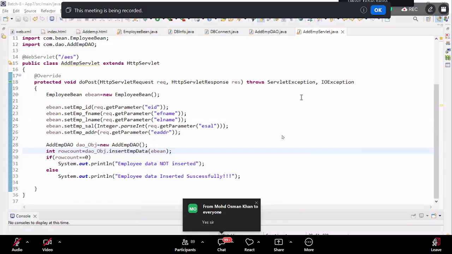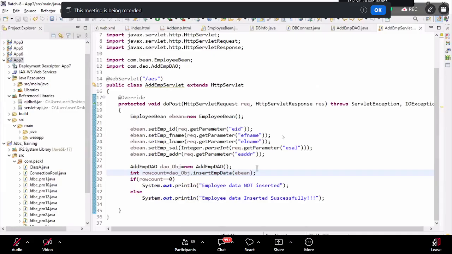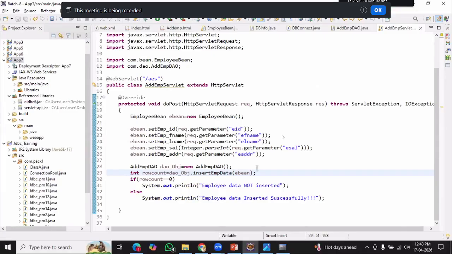Yes. Sushant, you're asking how to know how many packages and which class should be created in which package? That completely depends upon your project modules. How many modules are there? According to your project modules, you need to create the package. That's it. Okay. Now, Satyanan asking, do post, do get methods contain only in HTTP servlet? Absolutely yes. Okay.